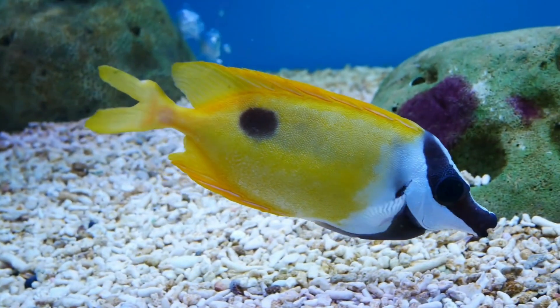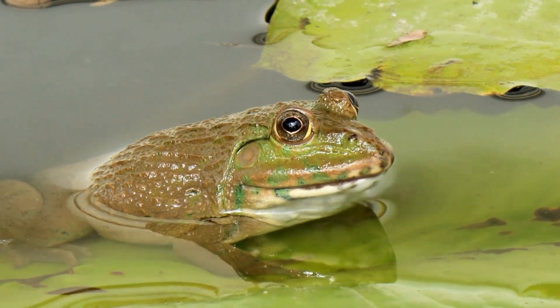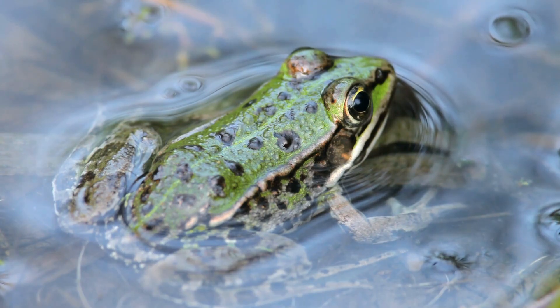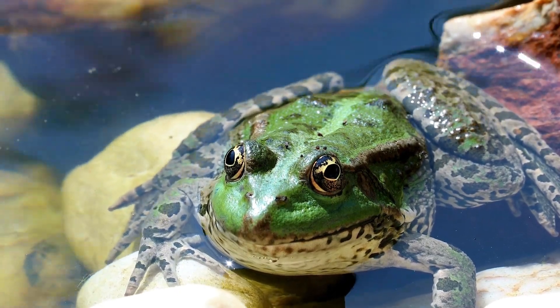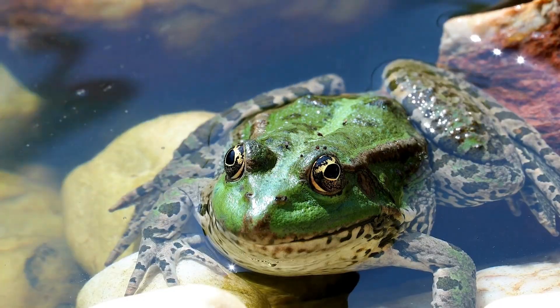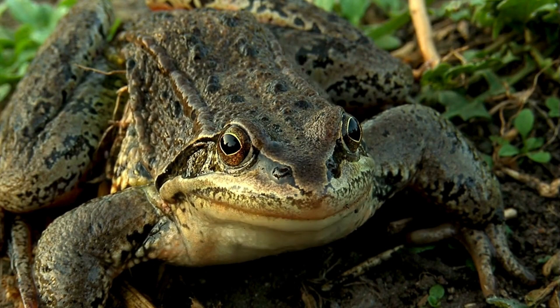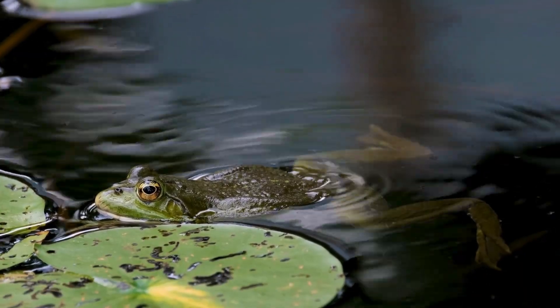Unlike fish which must stay in the water to breathe, amphibians have lungs and can collect their oxygen from the air, but they do it in a peculiar way. Frogs can breathe through their skin. As long as their thin, delicate skin stays moist, oxygen from the air can pass directly through it into their bloodstream. If necessary, they can breathe through their nose and mouth, but their lungs are poorly developed and breathing this way is just not efficient. If a frog gets too dry, it can die from lack of oxygen. For this reason, few frogs will stray too far from a source of water.